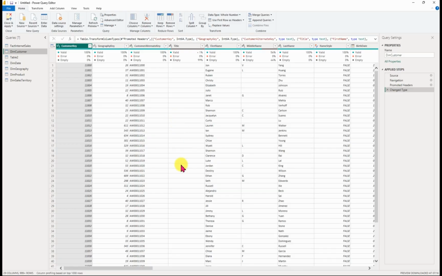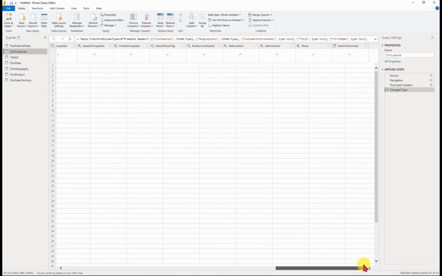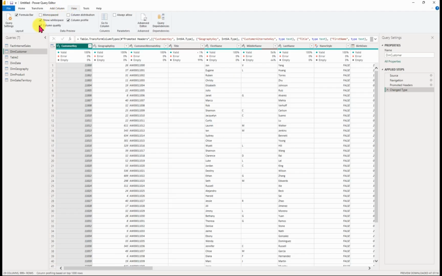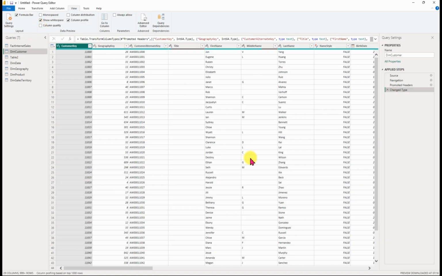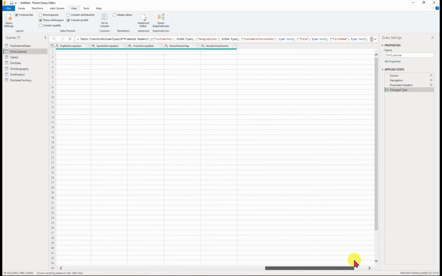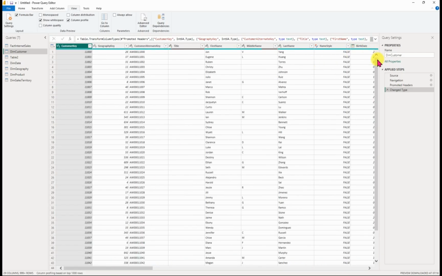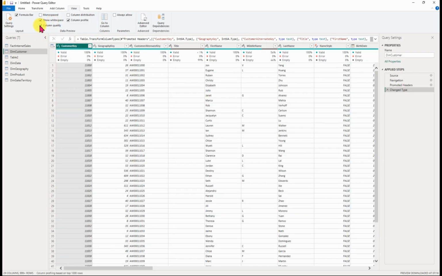Another thing I would like people to learn is, when you are new to Power BI, please always try to go to view. From view I have column quality. If I uncheck column quality, I won't be able to see the percentage of clean data. I won't know how good the quality of my data is, especially the columns. So I advise you to go to view and click on column quality. When you check column quality, you see we have valid data for the customer key: 100% valid, 0 error, 0 empty.